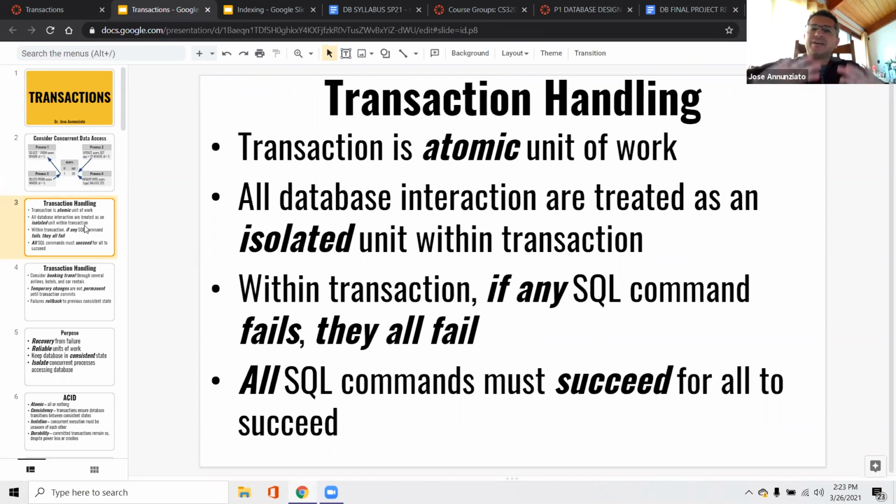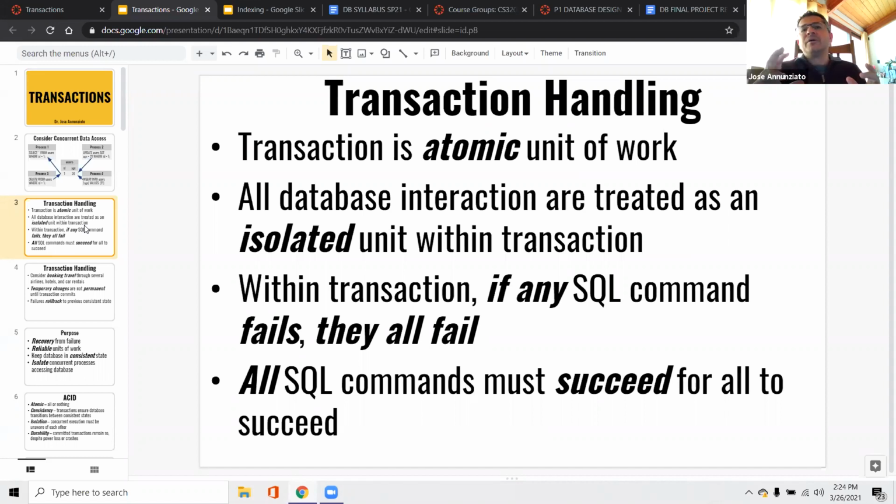Transactions are going to allow us to isolate them so that they can work independently of each other, okay? In particular, for instance, if I'm looking at seats on an airplane, the only way that the airline can actually guarantee that what I'm looking at is reality is that I am the only one looking at this information, and everybody else is locked out. Until I make a decision, the seats are frozen. Nobody can make a change. So transactions allow us to do that.